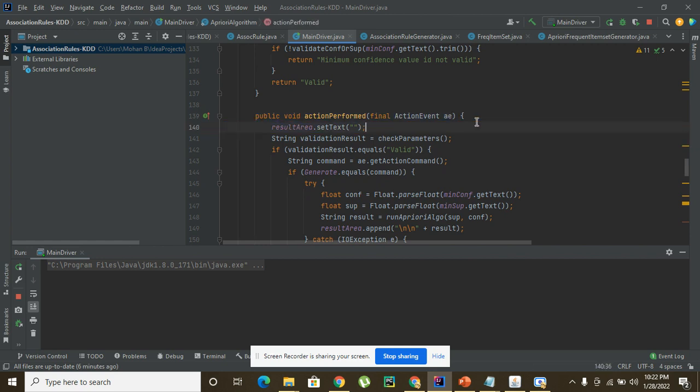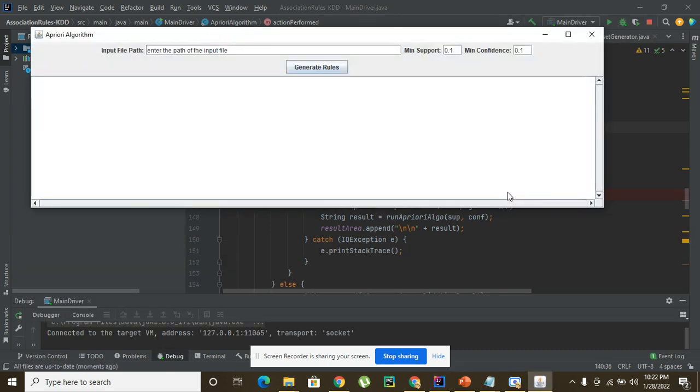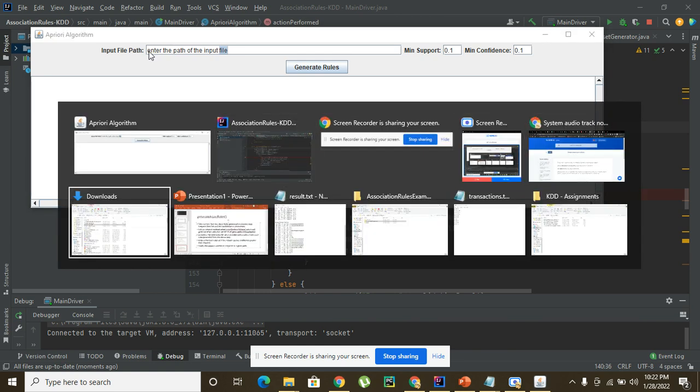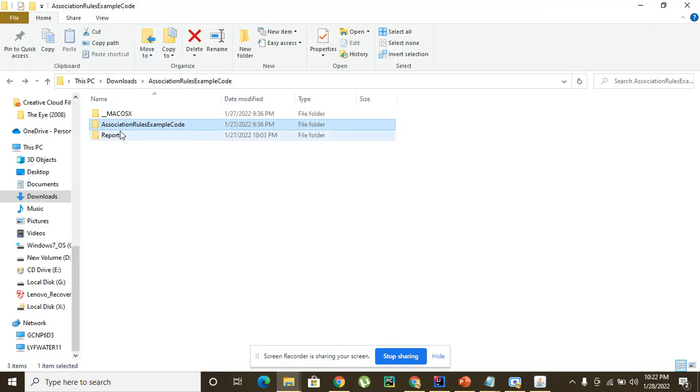So whenever we click, the respective actionPerformed will get executed. For example, we set up a debug button, we'll stop execution and run the debugger. Now here we can give that sample path.